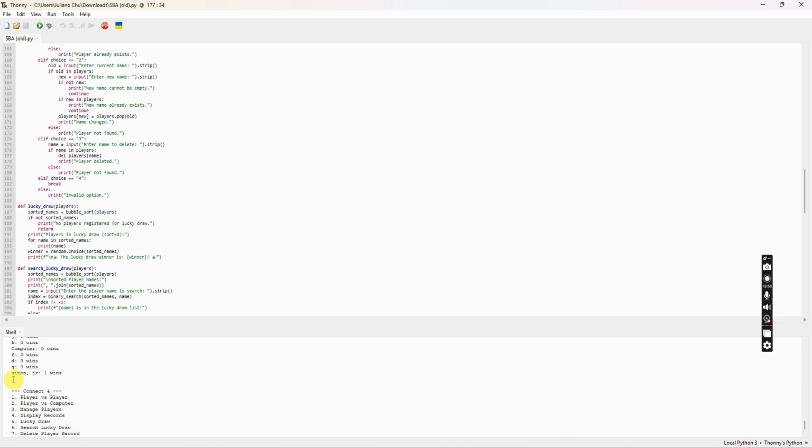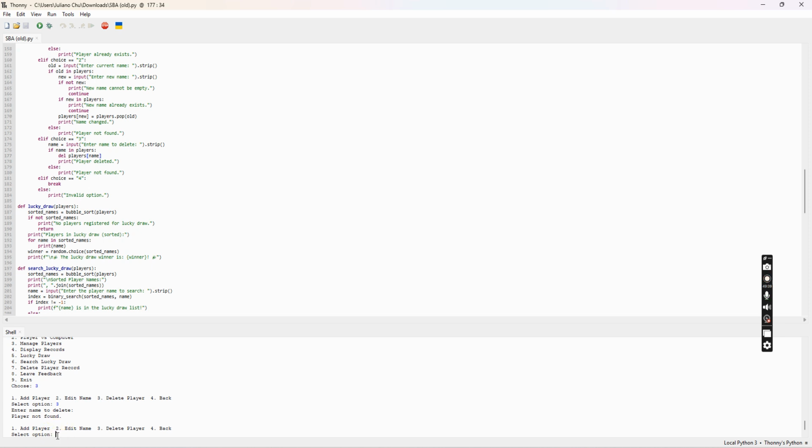You can see the player M is removed because the player M is in the players, and the system can delete it. If I press the enter button in here, the system will show player not found.